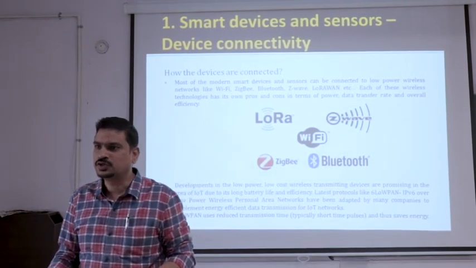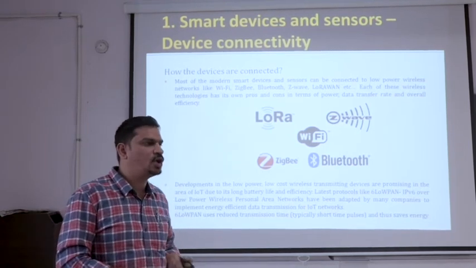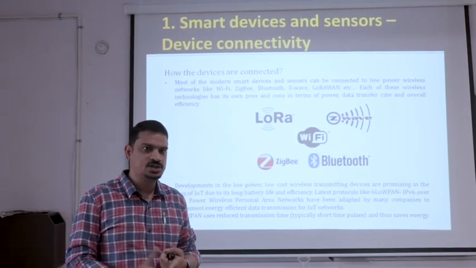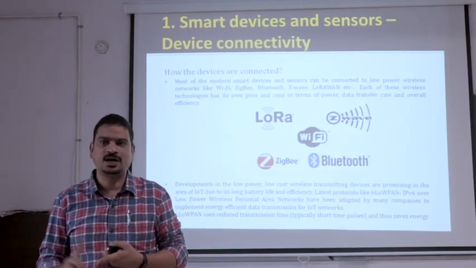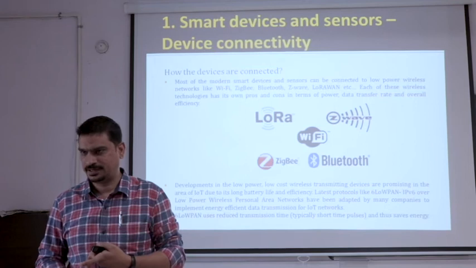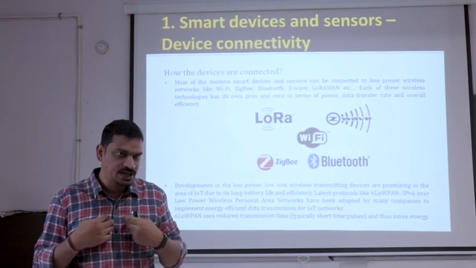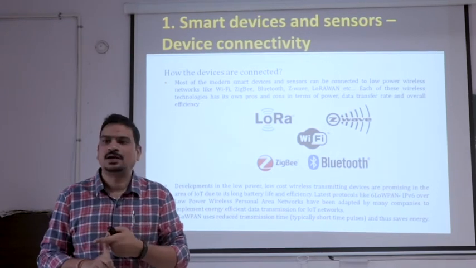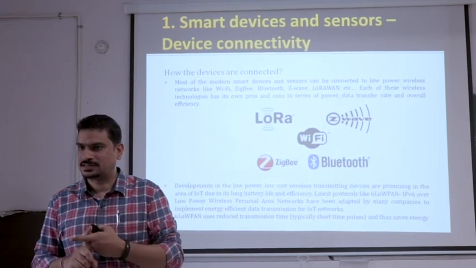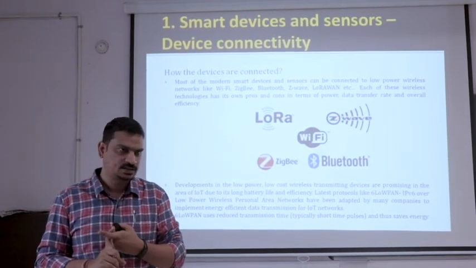That is never going to change. Then there is another type of address which is called logical address. Logical address used to change when we are connected to the internet. So if your device is connected with the internet, you should have an IP address, which is called Internet Protocol Address.